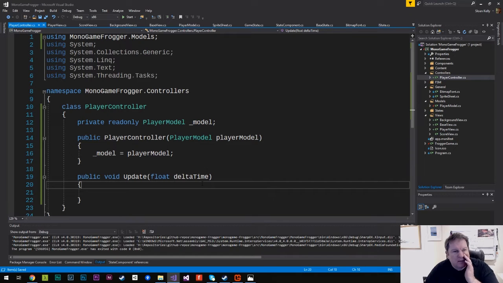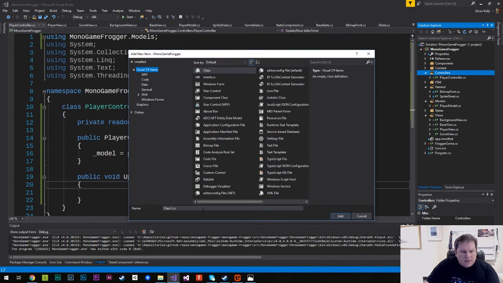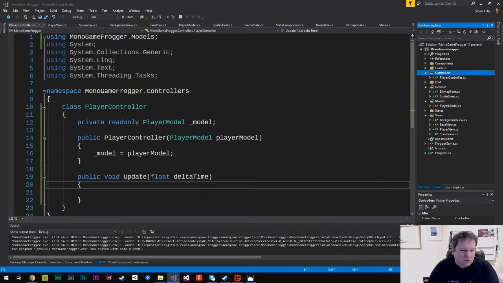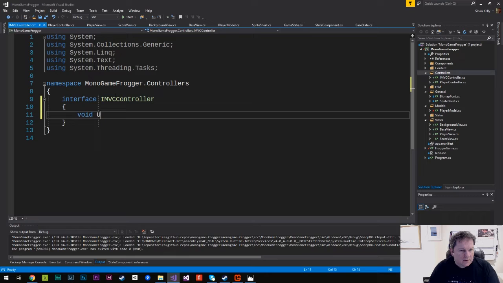So our controller gets an update, which makes sense. So we're going to have to pass in the update. So let's have a new item, let's have an MVC controller. It's a horrible interface name. Interface void update float delta time.